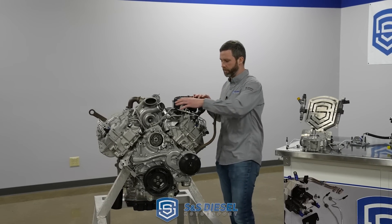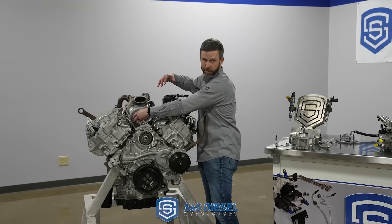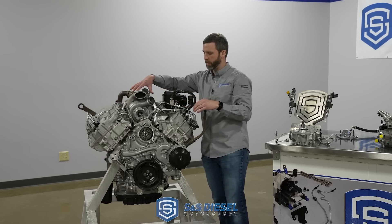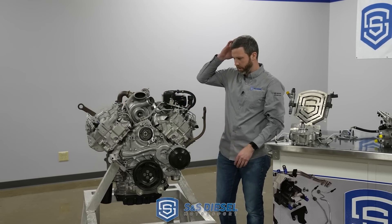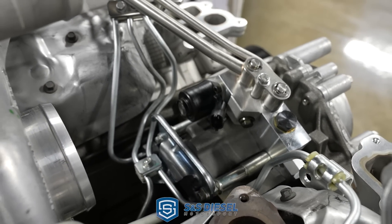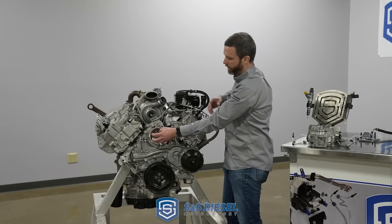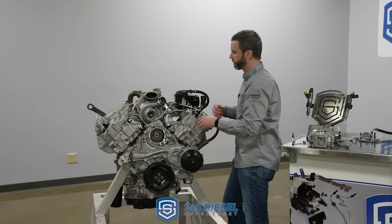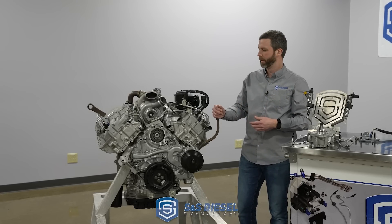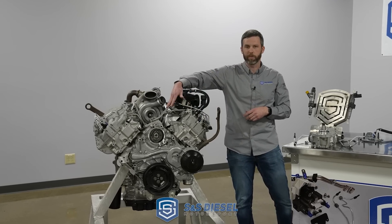We'll show a little more up close of what some of this looks like. It sits right here in the valley — basically there's a lower intake that feeds the compressor inlet of the turbo and an upper intake that distributes it, a plenum to the actual intake manifolds. It just nestles in here nicely in the valley. Basically you get the two intakes off and you can get right to the pump. The vacuum pump has to come off the front to get at the gear, and then once that's off you can get the pump out and back in again. Install of this is really no different than just putting another replacement CP4 or a fuel pump replacement in it. This kit has been developed to go right in its place with the right adapters and the right replacement components.